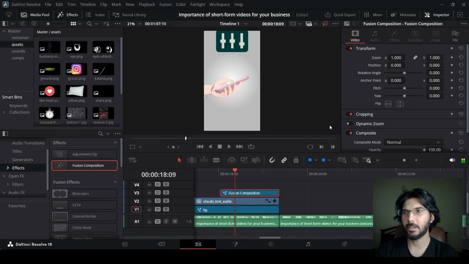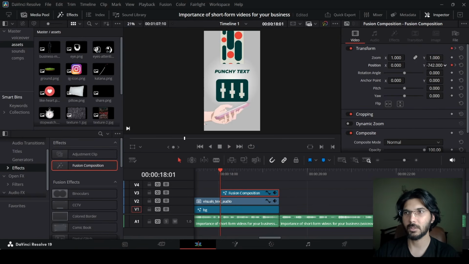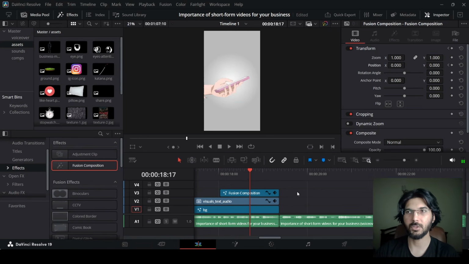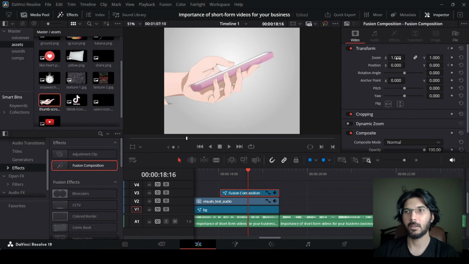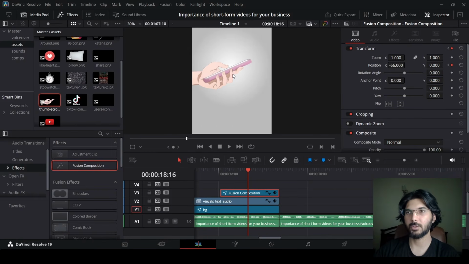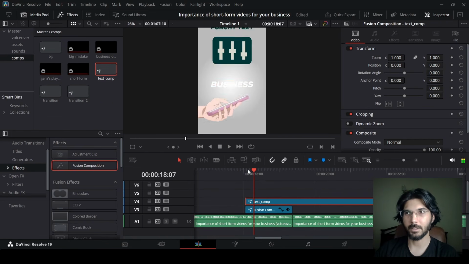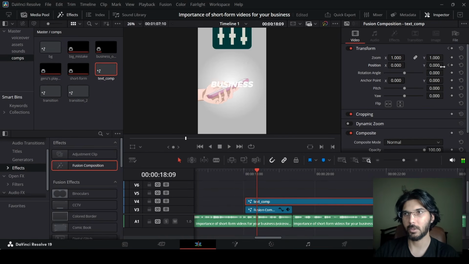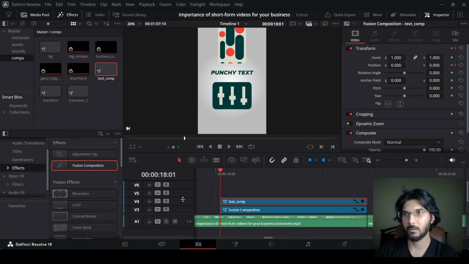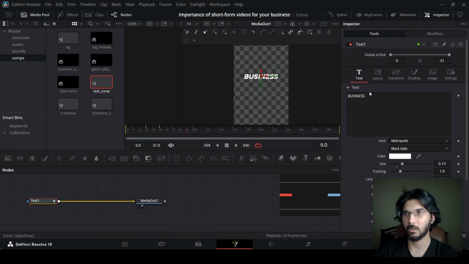Now what we need to do is we need to also drag this in, so we can just use the position right here, move this down, bring this up when the animation underneath it, or the compound clip underneath it, is gone. And now you can also position this in a way that nothing else is showing. So let's add in the text composition for this scene as well, right here. All right, so here you can see this is how it looks now.